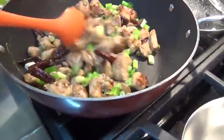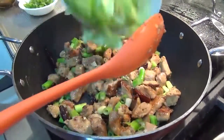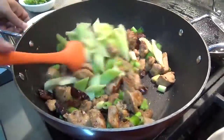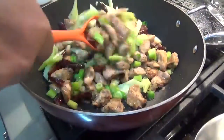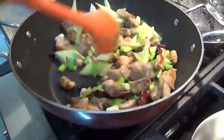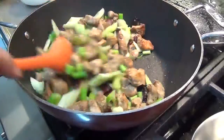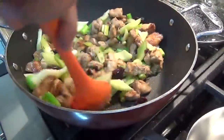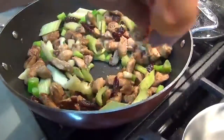This should be spicy. And then I'm going to put in the celery, and keep stirring constantly till the chicken is completely cooked. That should take about 3 to 4 minutes. And once the chicken is cooked, then I'm going to add the sauce that I had made.